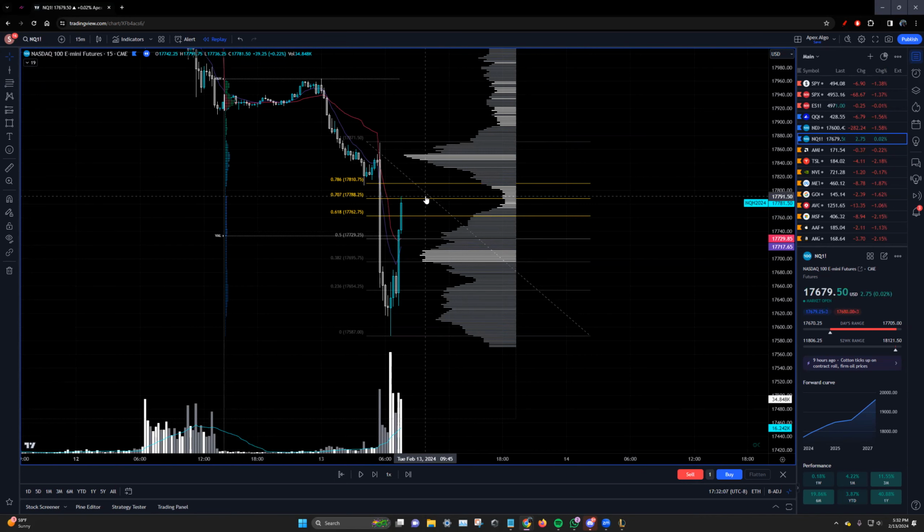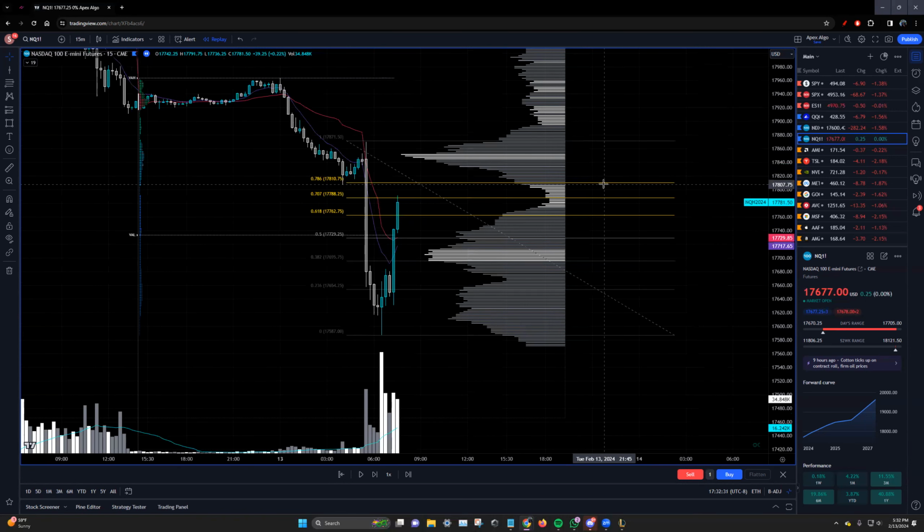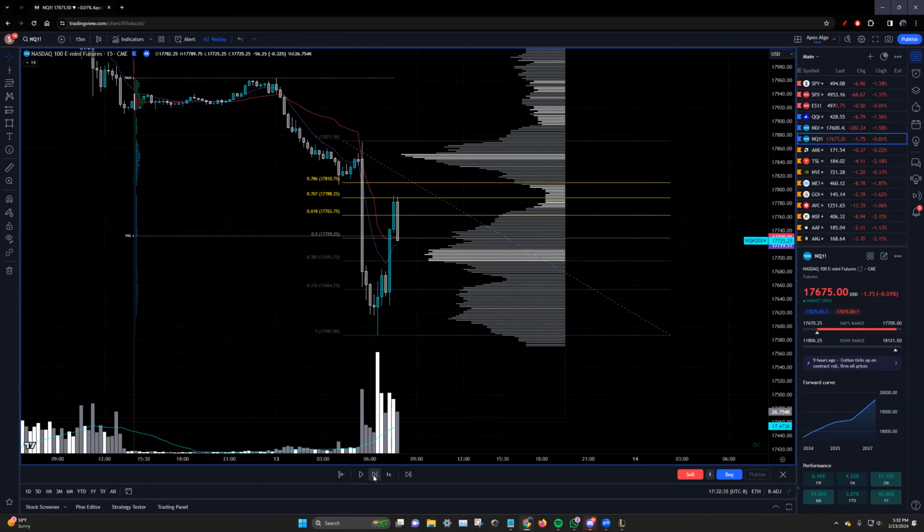From that long entry, what do you target? You could have targeted the 50. I always recommend at least hitting a trim at the 50% level. Why? Because in my experience it usually acts like support, or resistance: if you're in shorts, it'll act like support, and if you're in longs, it'll act like resistance. It's always a relatively safe area to trim. So I always recommend trimming at 0.5. So next candle, got down to what? Got down to the 0.5.